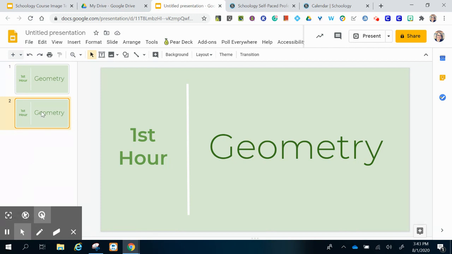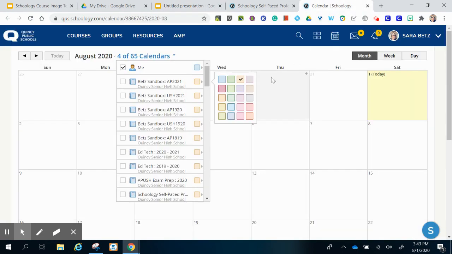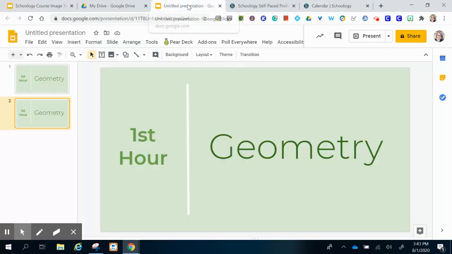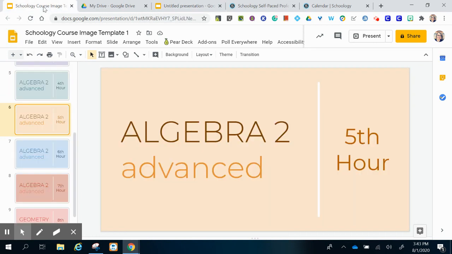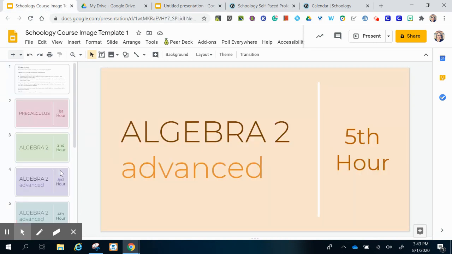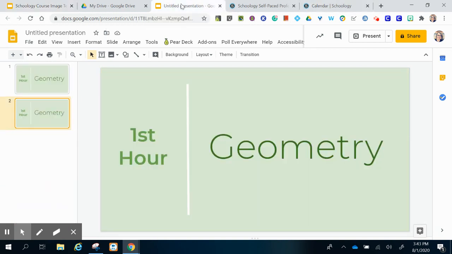So the slide here, we like it, but we need it to be a different color because that calendar over here, we got all these colors to choose from. And that green is pretty close to the one we just made. So we want to make one that is maybe in the pink or red family. There are enough colors in the traditional colors in slides for you to choose from and to get all of these slides. And so there's subtle differences, but they're there. I like them. Let's make one more just for the sake of showing you how this works.